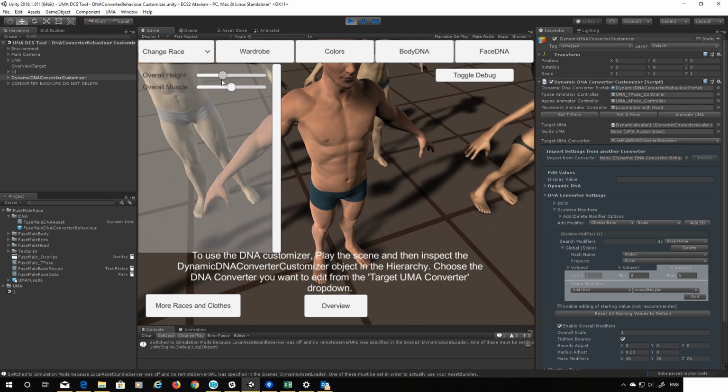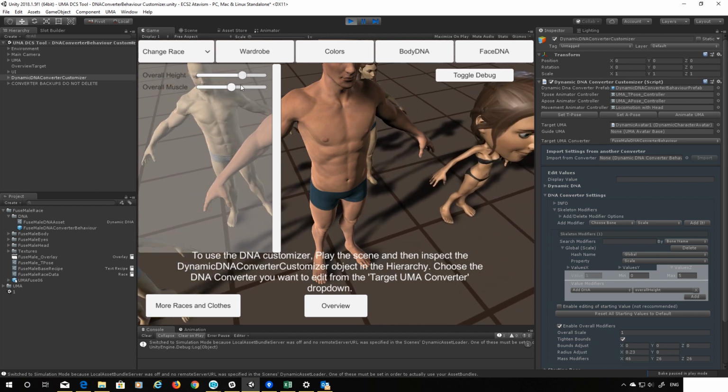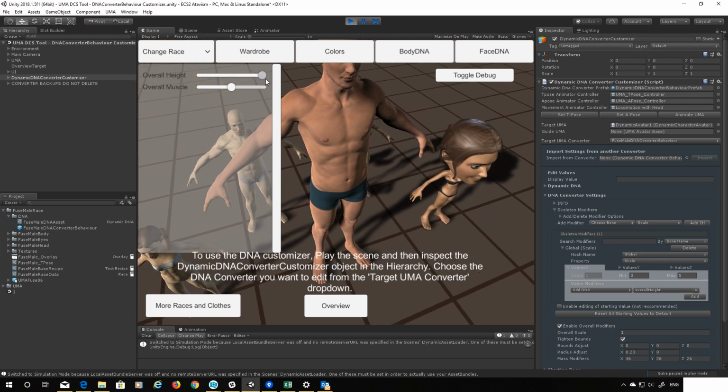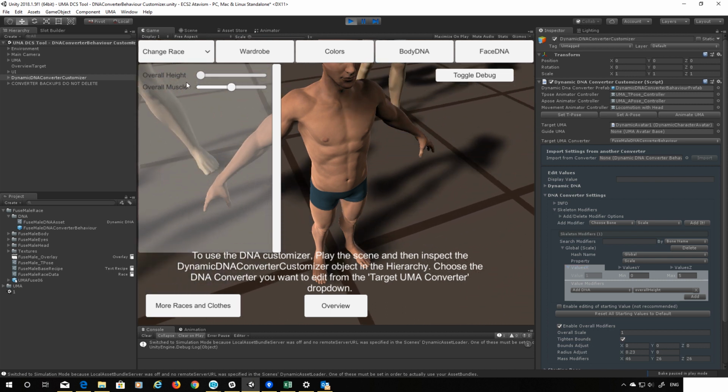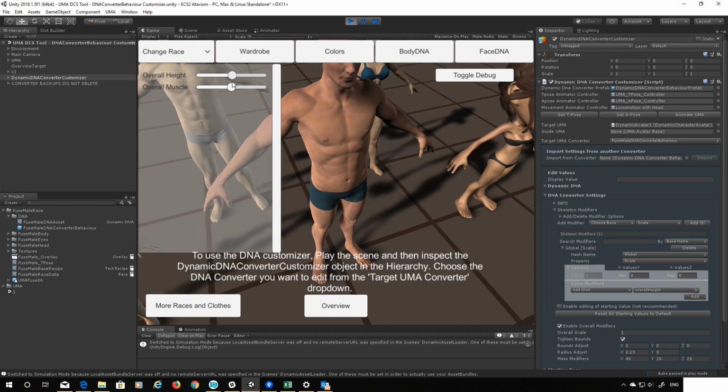Now I might not be too happy with that size range, and if you're wondering where that size range is being derived from, you've got to do a little bit of maths here. So if you think, what have I got? I've got a scale of 1. If I add my DNA, the slider actually goes from minus 0.5 to plus 0.5. So this is a scale of 1.5. This is a scale of 0.5. You can limit that by doing a number of things.